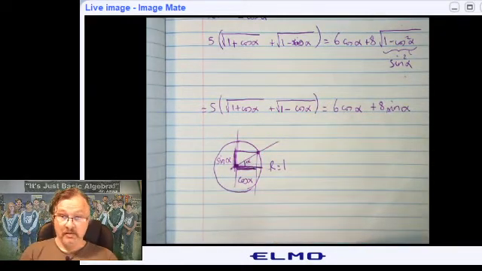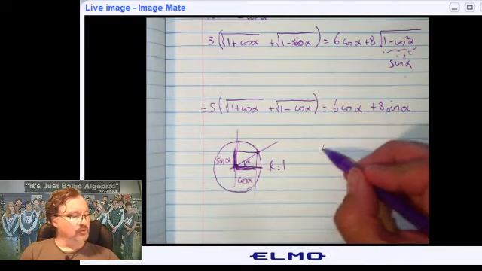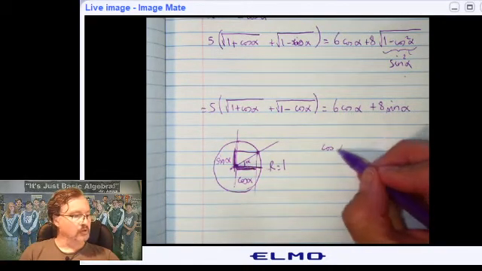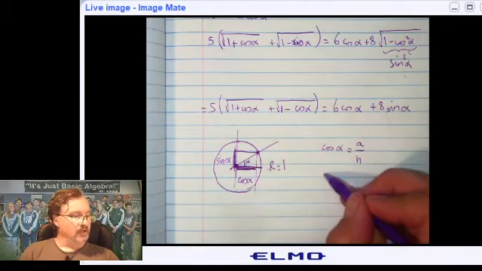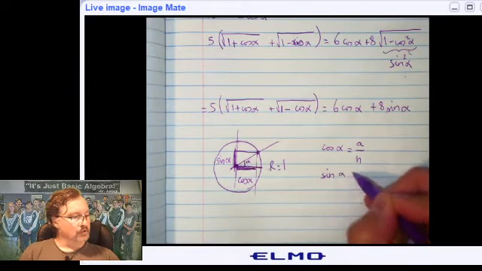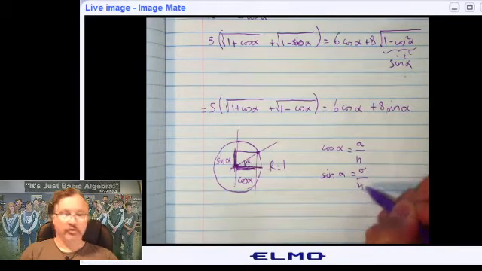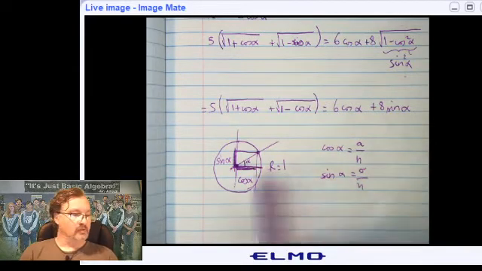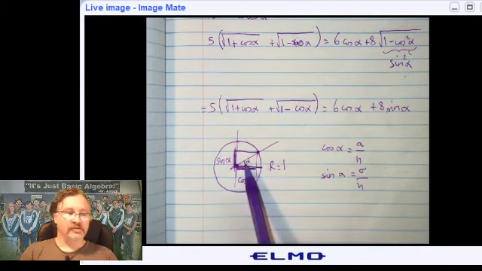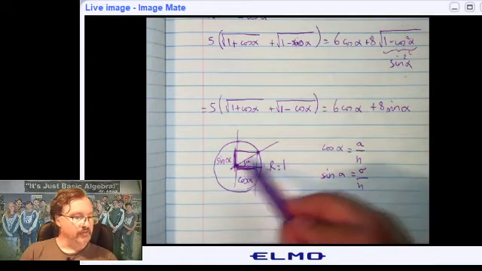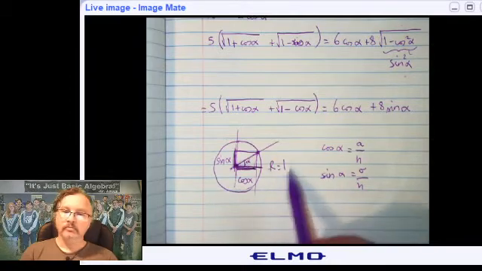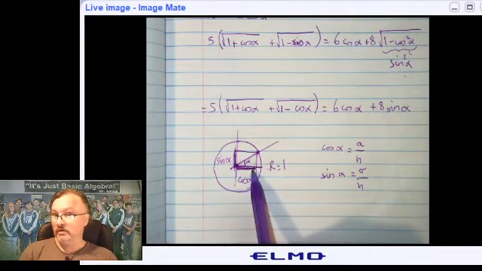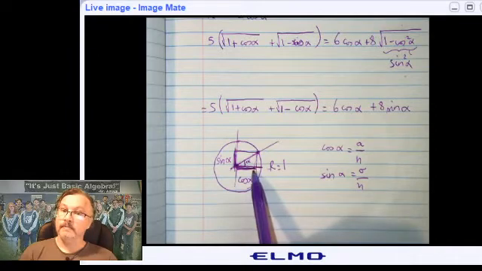You may still ask, why? Well, you know that by definition, cosine of an angle is the adjacent side over the hypotenuse, and that sine of an angle is the opposite side over the hypotenuse. So if we're looking for the cosine of this angle, it's going to be the adjacent side of this right triangle over the hypotenuse, which is 1. Therefore, this is the cosine of the angle. This is its graphic representation.